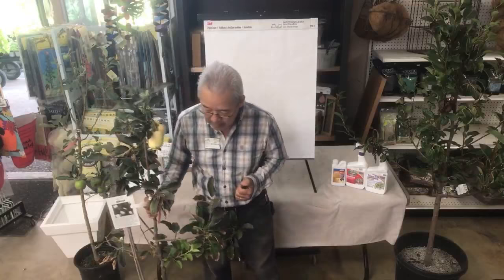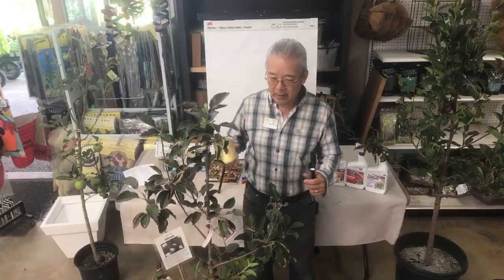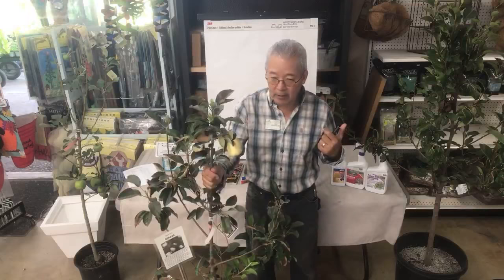The nice thing about apples and all these trees is they don't need that much oxygen in the ground. And because of that, the clay doesn't bother them very much. Compost soils don't seem to kill them. So with a lot of fruit trees, you put them in too much compost and it rots them right out. They don't like dead stuff in the root system. Apples, pears, loquats, quinces don't seem to care about oxygen in the soil that much. So you can get away with doing a lot of things incorrectly.